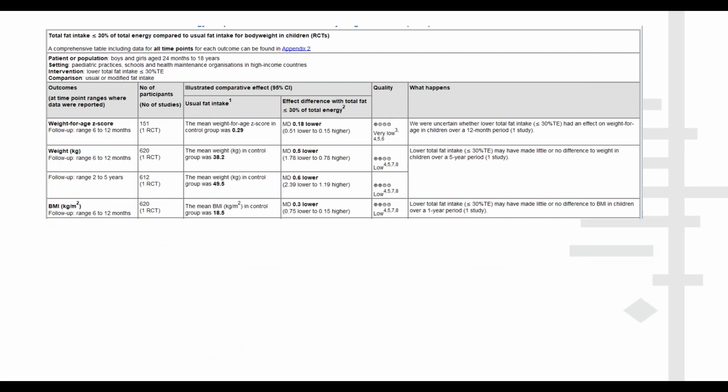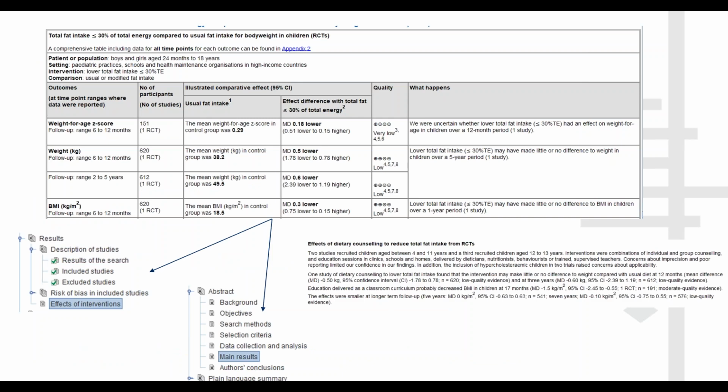So these are the summary of findings tables for Celeste's review. When I first started talking about summary findings tables, the issues we were first encountering were really around what was in the tables, and then latterly GRADE. And then as years have gone by, we've started seeing it's no longer about what's in the tables, it's about where else in the review the tables can deposit useful information.